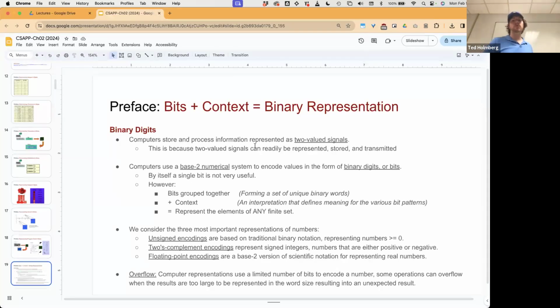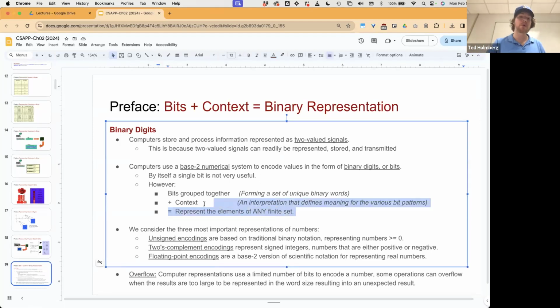We already mentioned how computers store and process information in two-valued signals, and that we use a base 2 numerical system. We talked about why context matters, because we can have identical binary sequences, but based off the context they're supposed to be utilized in, whether it's music or imagery or computer code or data values, that's going to determine how we translate that binary sequence. And so the reason we get such high adaptability is that if we combine context, being able to contextualize anything however we want, with binary sequences, we can then represent any element of any finite set. And then the world really opens up to us on what we can store.